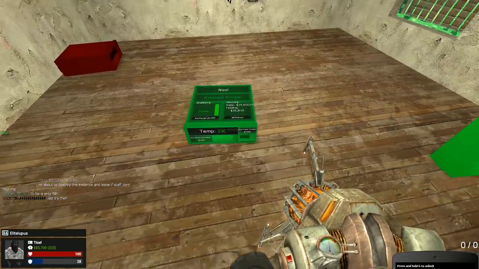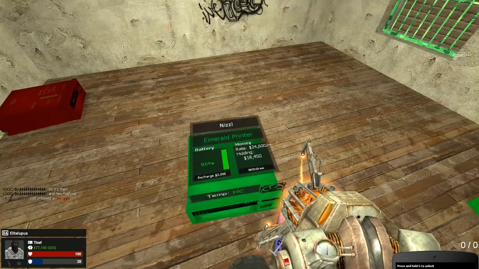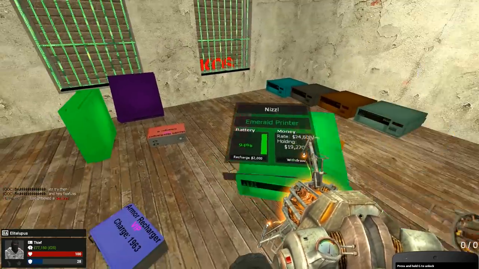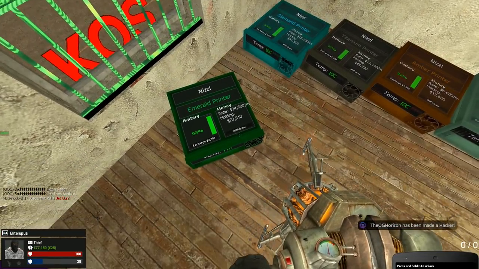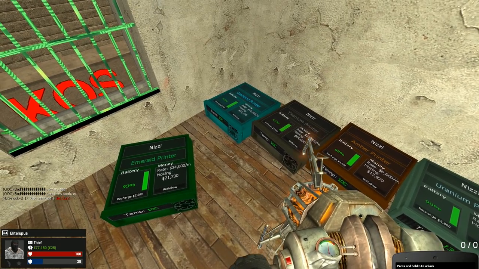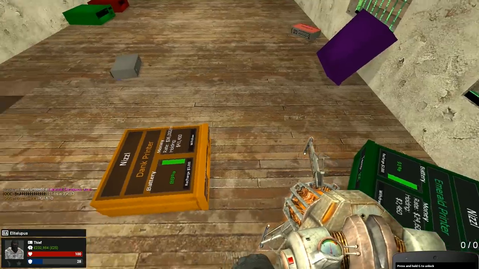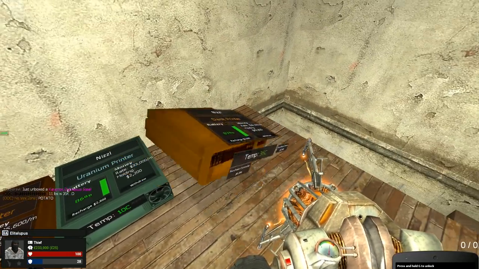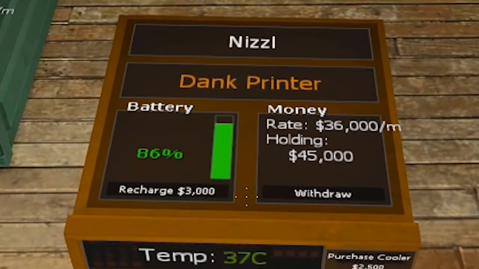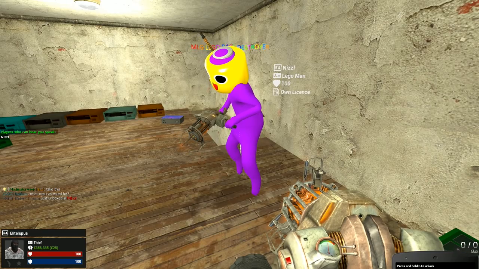So the goal of these is to keep these cool, like this, and make as much money from these printers as possible. They print money. So on this server, you need money, and these print it. For some reason, they print quite a lot. So this guy here, look, 30. How much cash they're printing? That's got 30 grand in it. This is a dank printer. Literally, it's called a dank printer. Oh my God, this is a lot of money. The hell is that?